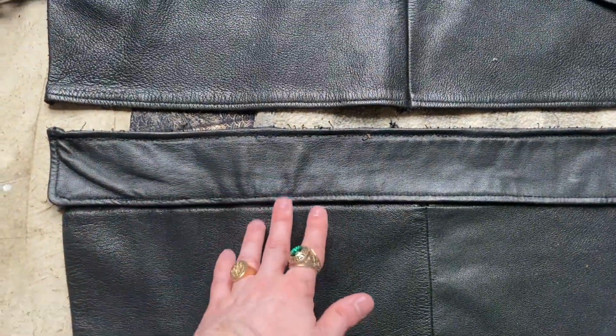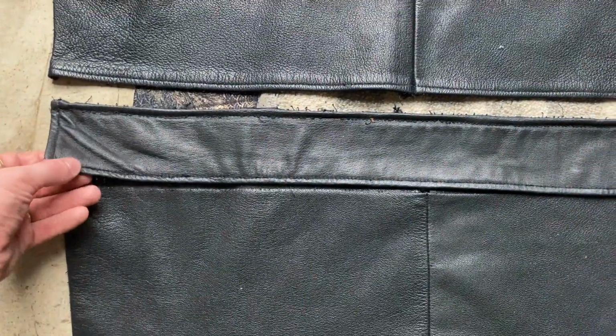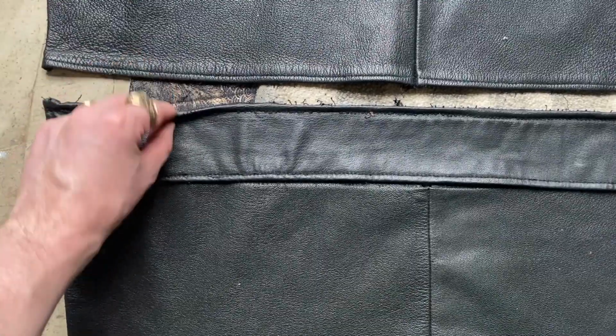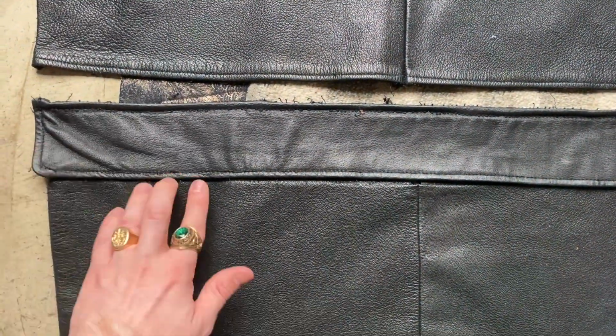So the first thing that we're going to do here is assemble these pieces so that they're all in one sheet. I ordinarily would sew right sides together, but because of the amount of seam allowance that's at certain places, like right here, there's hardly any at all. So what I'm going to go ahead and do is just overlap this one over that and top stitch along, and then do the same thing here, overlapping this one over here and top stitching along there. I think that will hold well enough and make everything look nice and smooth.